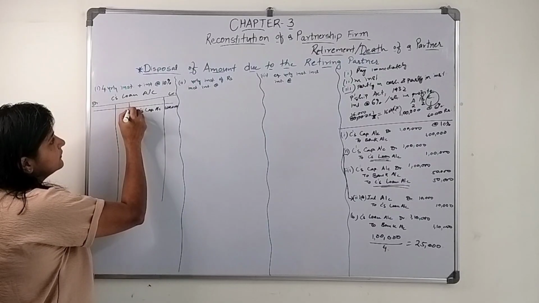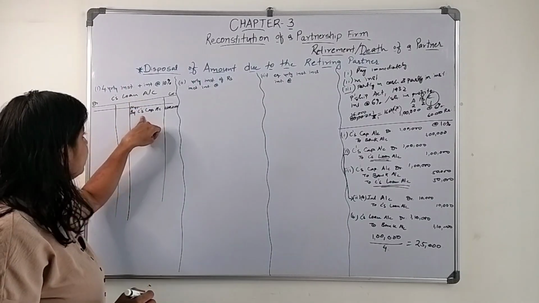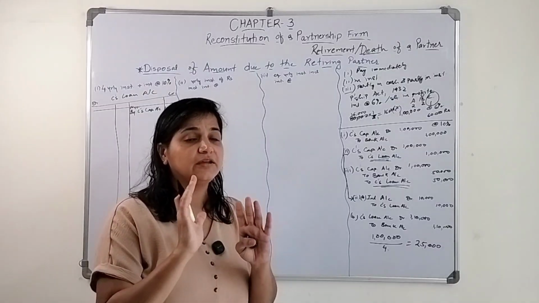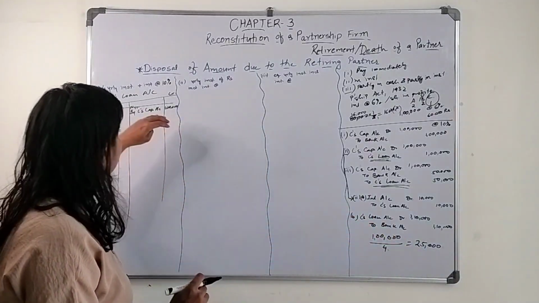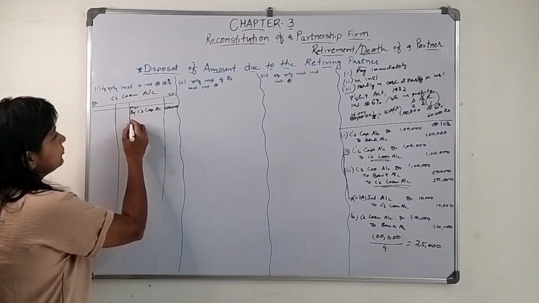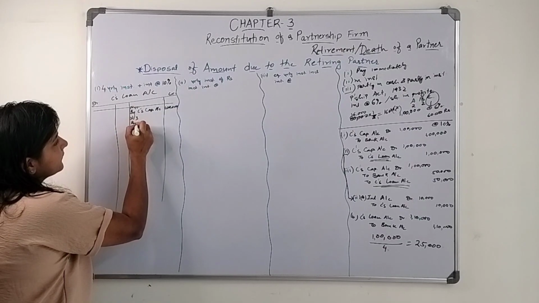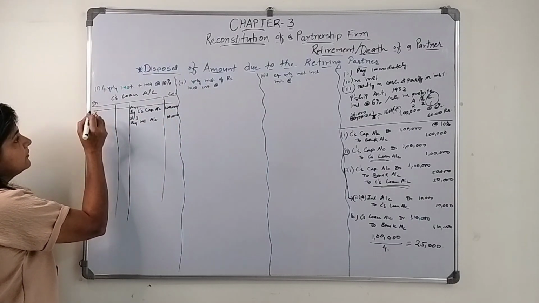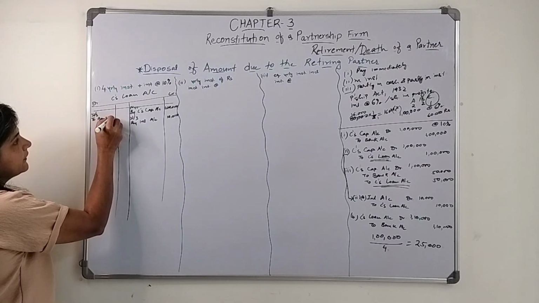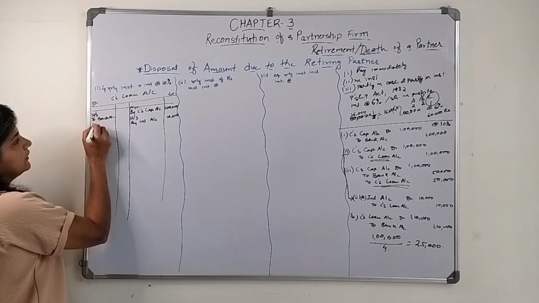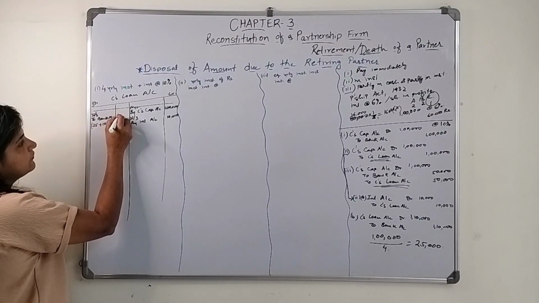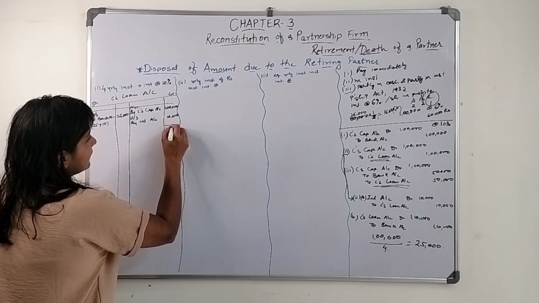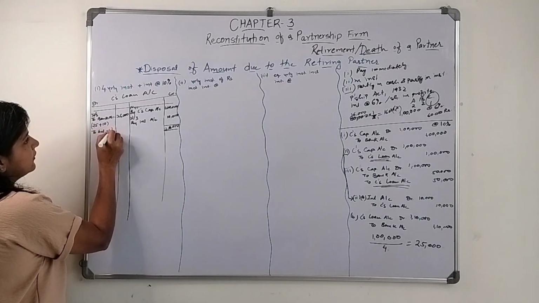Now this is the first year. This is the first year when we are making the payment. So on 1st April we make the entry, and now we are paying at the end of the year. At the end of the year we are making a partial payment of 25,000, but we used this 1 lakh for the whole year, so we need to pay interest on 31st March through interest account at the rate of 10%, that is 10,000, and on 31st March we will make the payment. So to bank account, how much are we paying? 25,000 plus 10,000 interest, in total we are paying 35,000 to C. Now we will close this account. 1,10,000. So the balance carried down is how much?